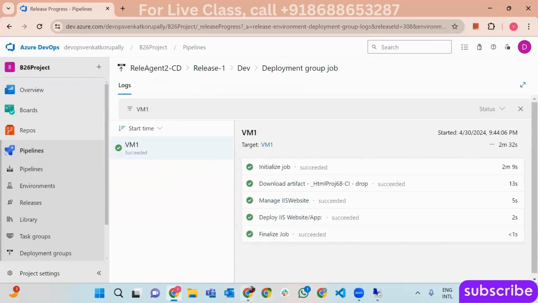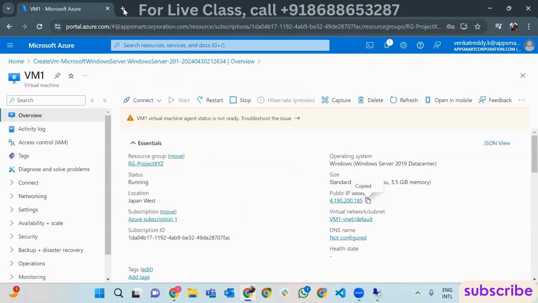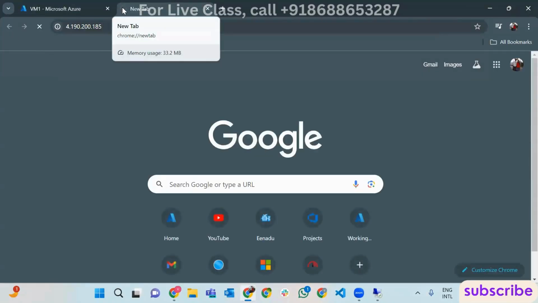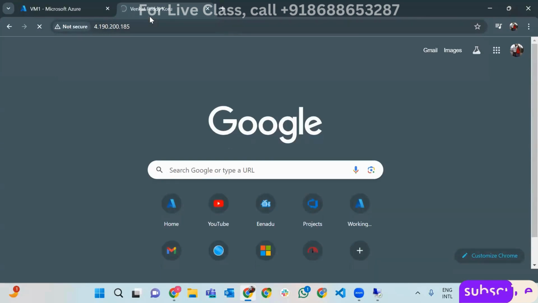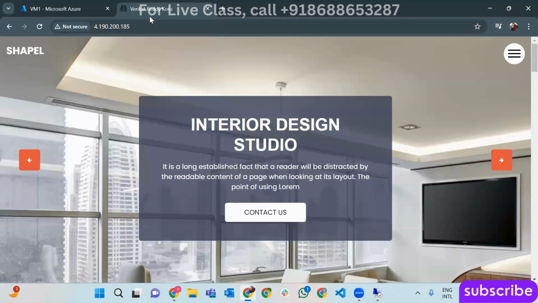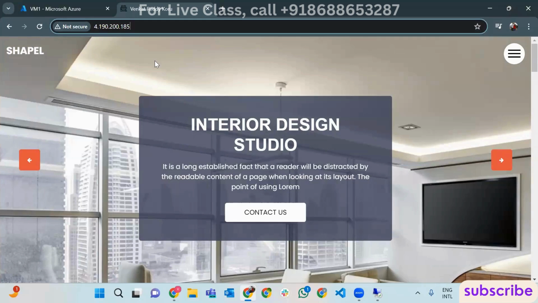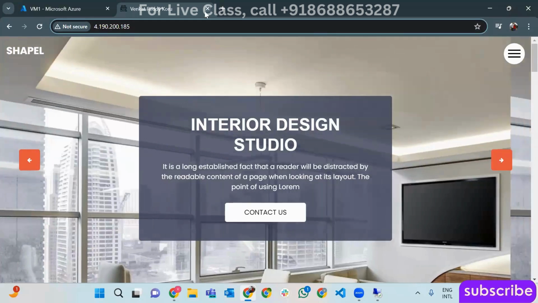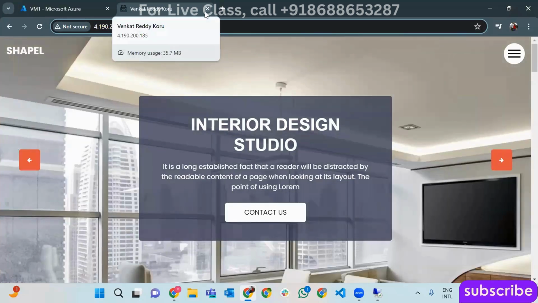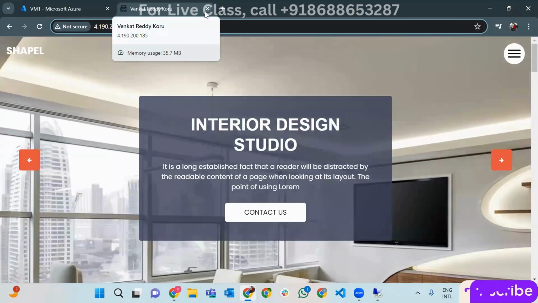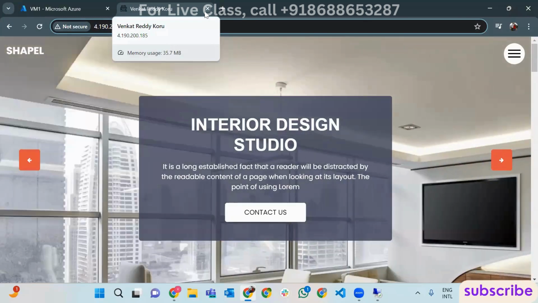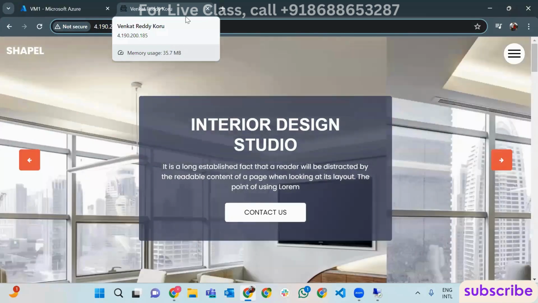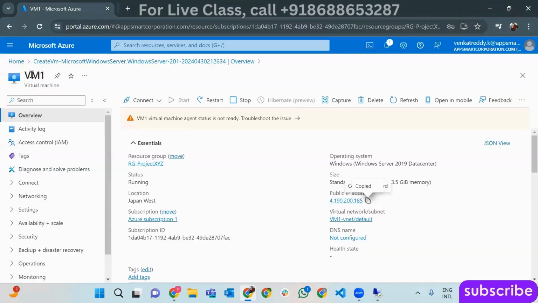How will you test it? Website IP address, port number. If it is port 80, no need to give the port number, correct? Guys, correct or not? You directly deployed it on port 80. How? Because it's a default. If it is default or deployed to www root, it is by default port 80. So for this inbound port, no need, right? When we created this VM, we had already enabled port 80.